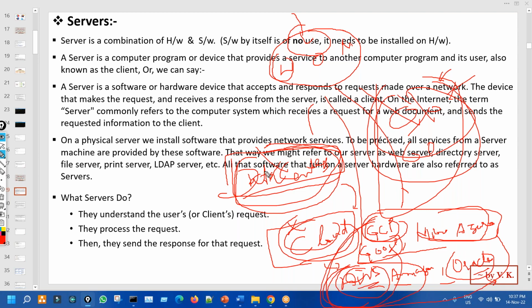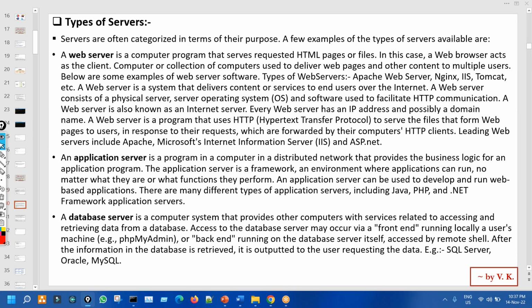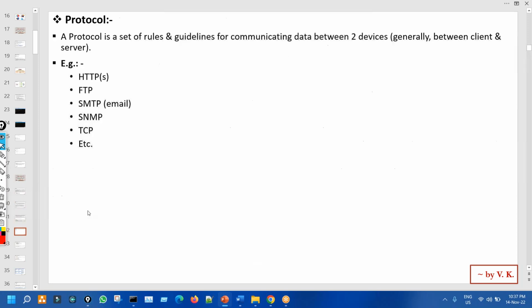So that is the data center, server, cloud. Cloud is nothing but the same data center concept. The only thing is that some big companies are offering us that service, so they take the headache. Then servers: there are many kinds of servers like web server, application server, database server, proxy, mail, virtual, and many more.